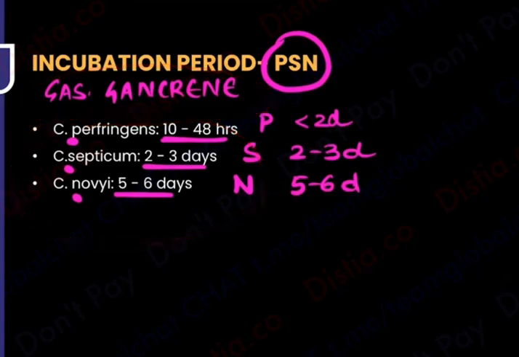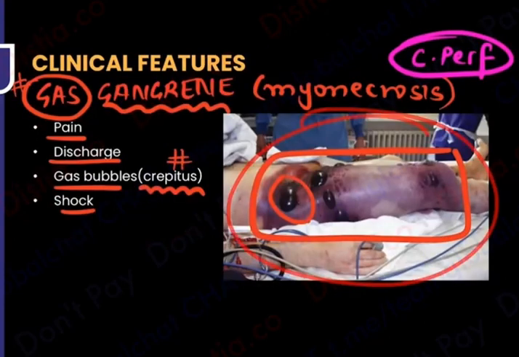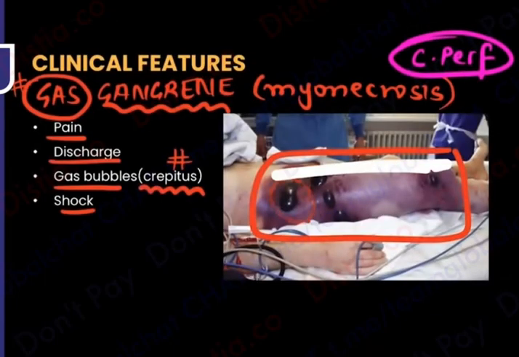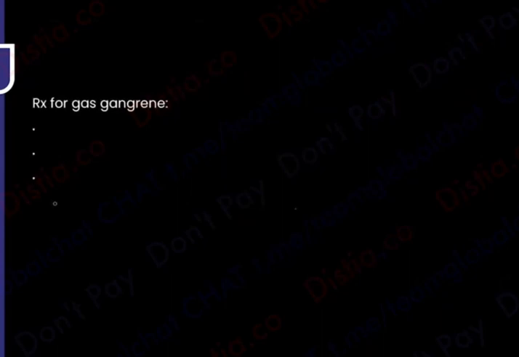Okay, so now you will obviously ask me the next question: gas gangrene has happened, ma'am, this is how my patient is looking. Can you tell me the treatment part of it? Of course. What are you going to do? First and foremost, you need to understand there's a lot of dead muscle, dead stuff here, look at this. Debridement. Surgically, you will have to remove it. So the first thing will always be surgical debridement.